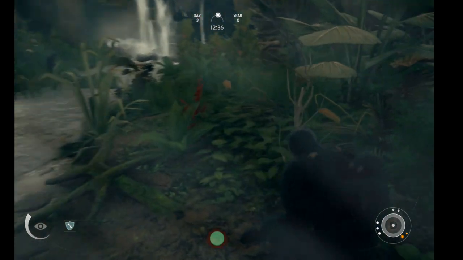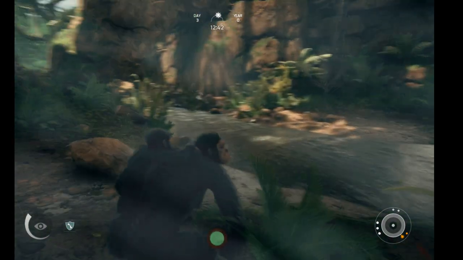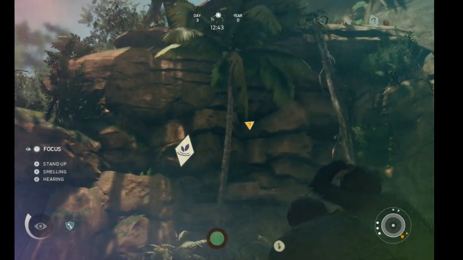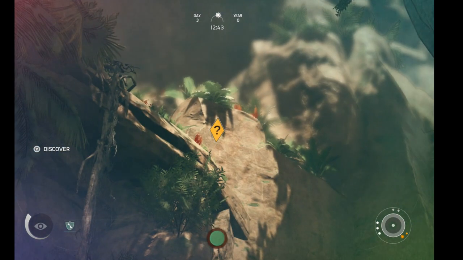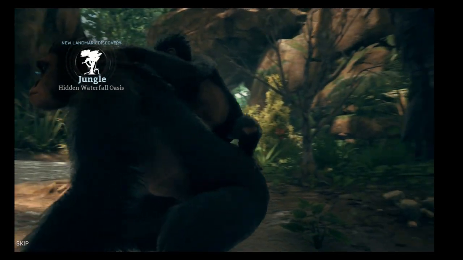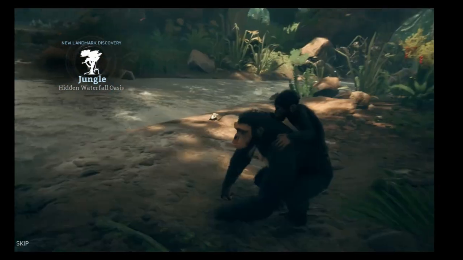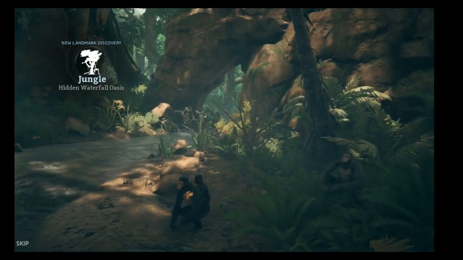Is there anything else we can do with this thing yet? I haven't learned anything yet. I haven't gotten any neurons or done any neuron things yet. So let's see here. And we still got the thorns up there. What's that? Jungle. What happened? Oh, the landmark. Okay, the Hidden Waterfall Oasis. That's where we live right now. And so far, it's fairly secure, so nothing has attacked us in this section yet.